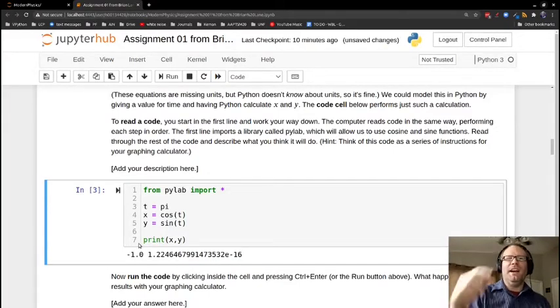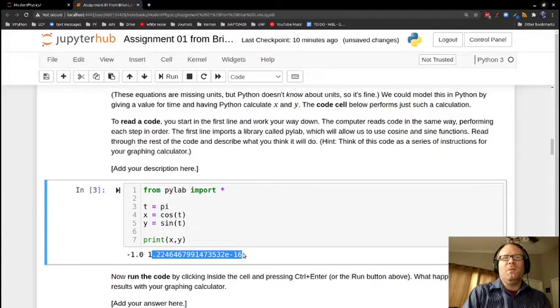Sorry, I had to remember where pi is on the unit circle there. And then sine of t is random digits times 10 to the -16, right? So the computer is going to have a hard time getting things down to exactly 0. There's always going to be a little bit of rounding garbage at the end. Whenever you've got a number that small compared to a regular size number here, this is basically 0, right? We the humans know to round that to 0, even though the computer does not know that.